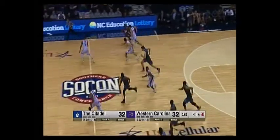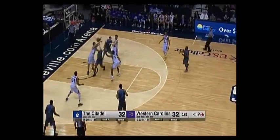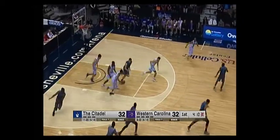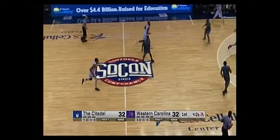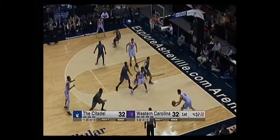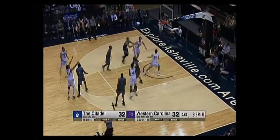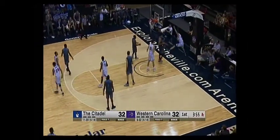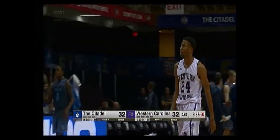Oh, and the ball knocked away from Rhodes. You got to be wary of the very quick Frankie Johnson. Sledge in the lane. That one's taken away. Here's Ashley Williams for Western. Slowed up by Quason Williams. Western a little sloppy with it right now. Rarely do you see a guy hesitate on a 3 and then actually make it. That was the case right there with Ashley Williams. He didn't seem confident in his setup.